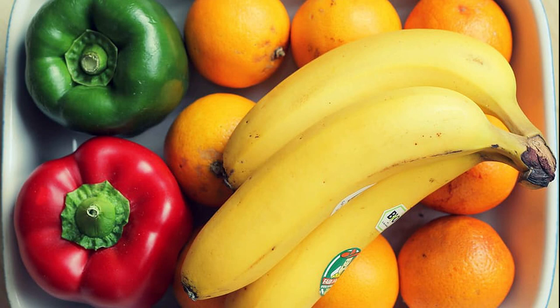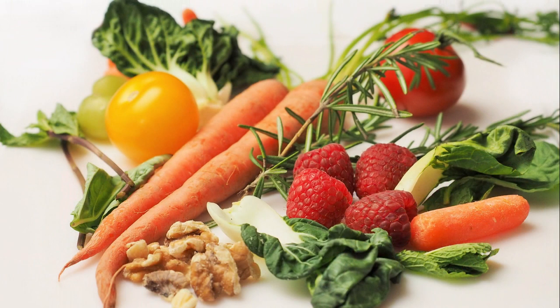If you're worried about whether some foods are safe for your baby to eat, it's best to leave them out until you know for sure. Play around with ingredients — if you know your baby loves apples but not pears, alter the recipe. Always ask your doctor if you're unsure about what age you can safely introduce solids and new foods to your baby. If your baby shows any signs of intolerance or has an allergic reaction, consult your doctor immediately.